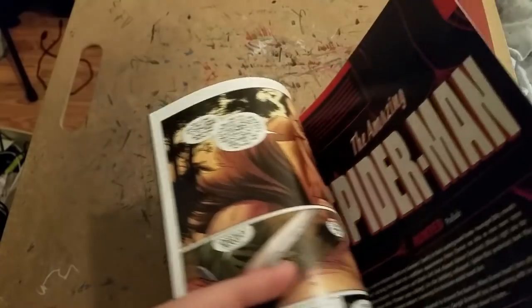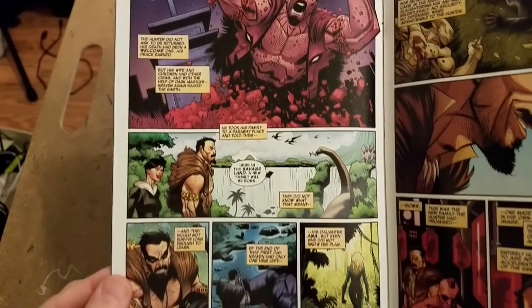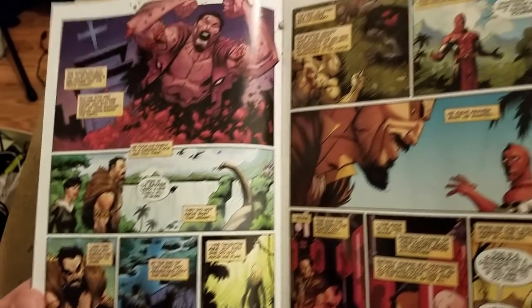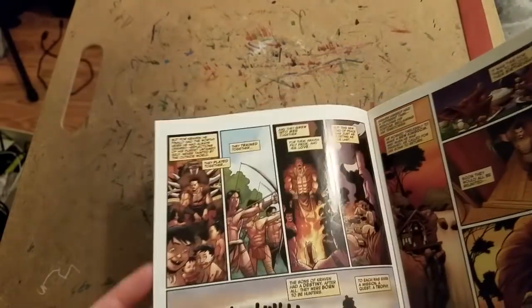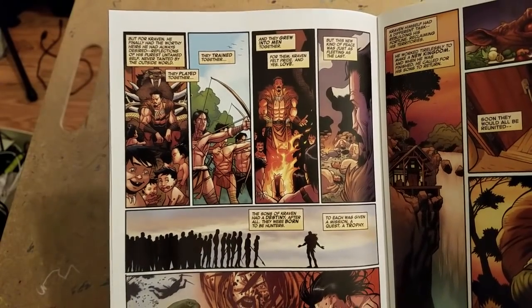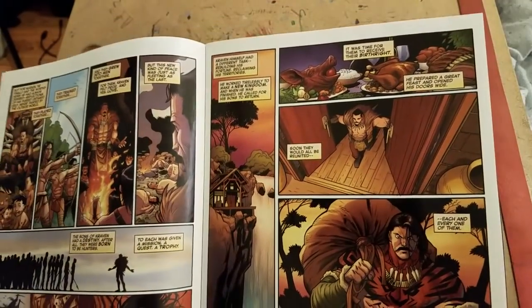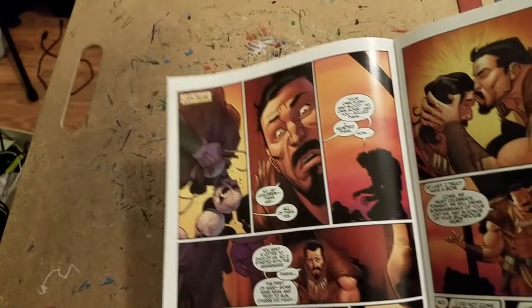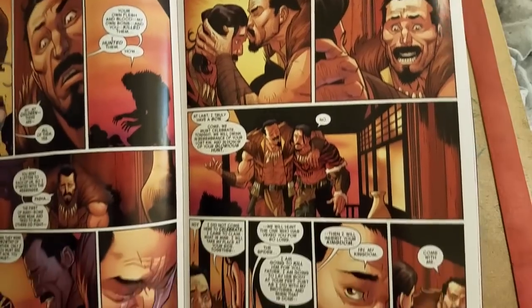The other day, my kid was actually asking me, he saw in a sticker book a picture of Kraven, and he asked me about him, so these issues couldn't have come at a more perfect time for him. He's pretty much collecting my Spider-Man books. I give them to him after I read them, because he really likes the video game that just came out. And he's been watching Homecoming a lot and things like that, so it's safe to say that my younger son's favorite hero is Spider-Man, so it's fun to be able to give these to him.